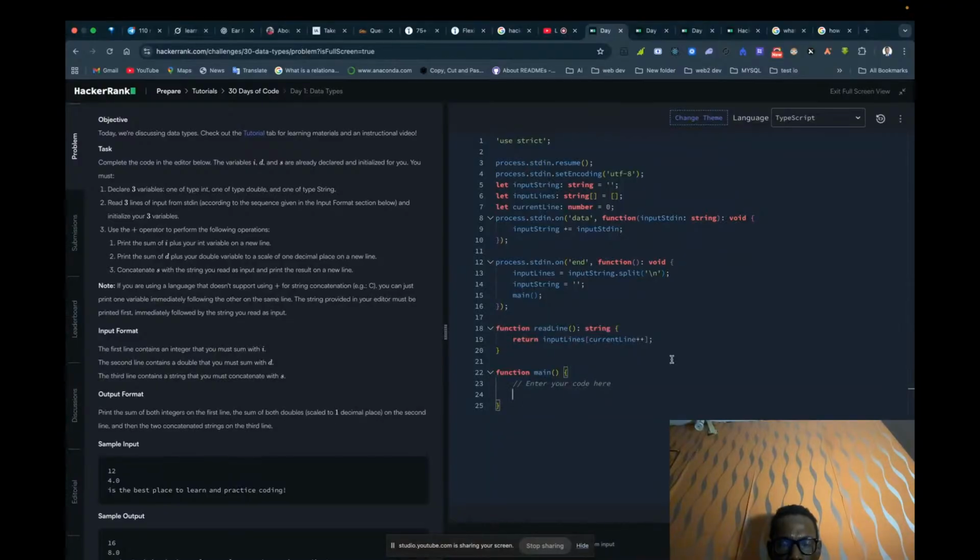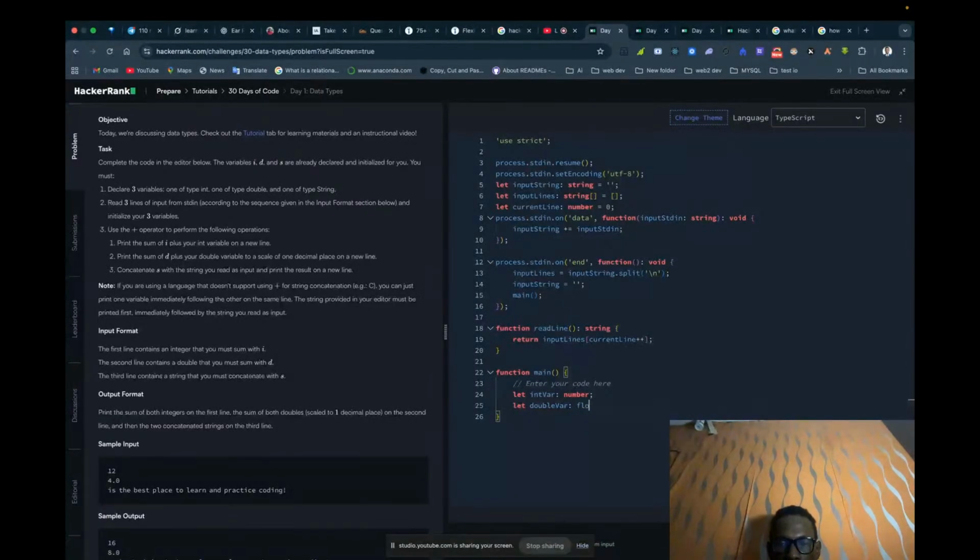So we say let the integer variable be a number, and then the double variable is going to be also a number.